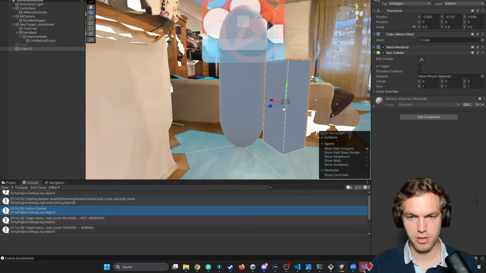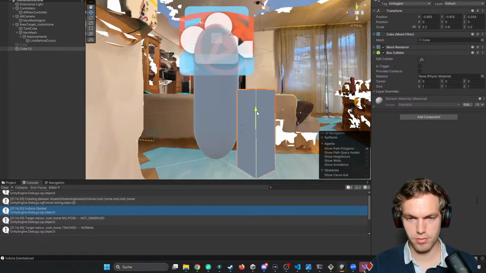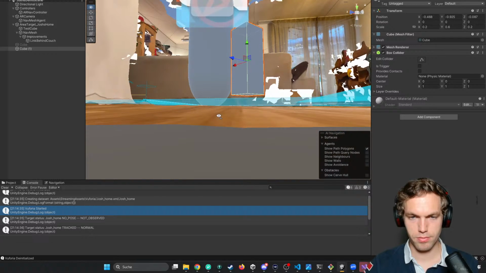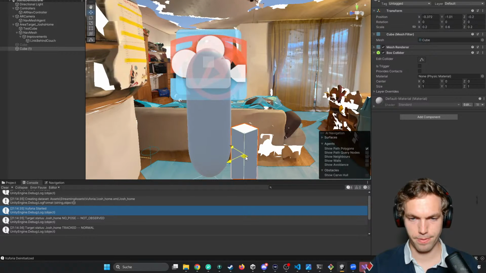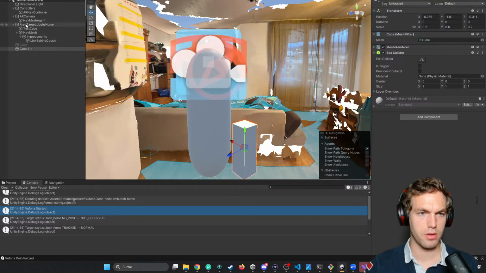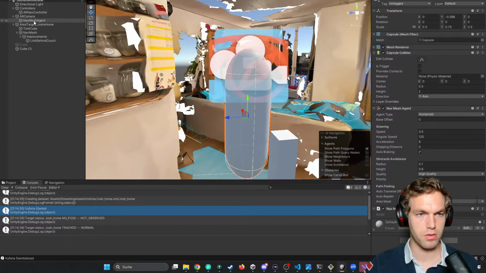Yeah, it's already past time, but I want to finish here something. Let's see. And then we're gonna have the NavMesh agent.